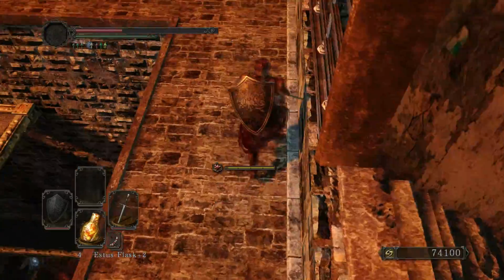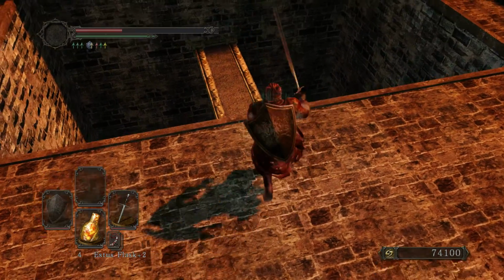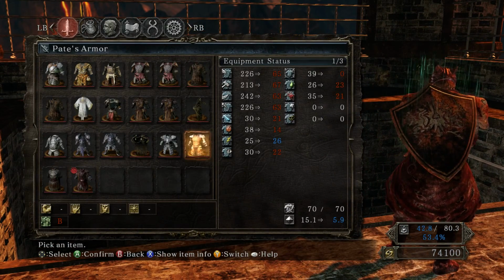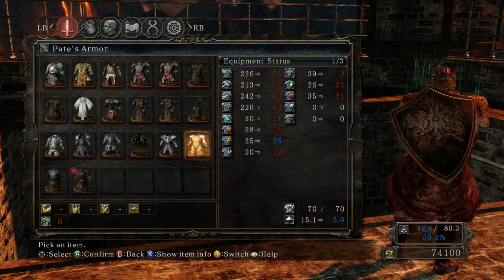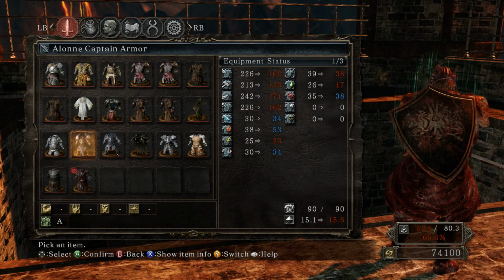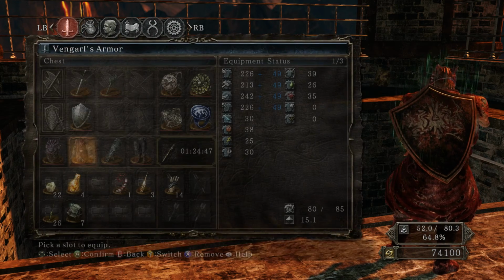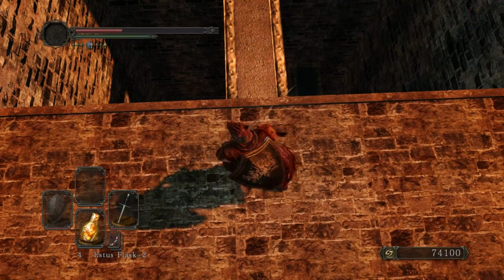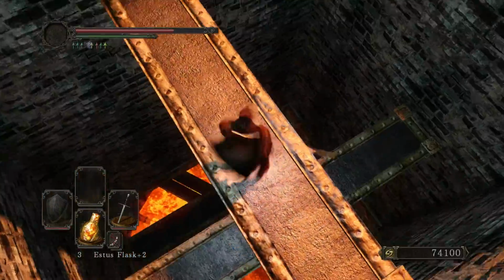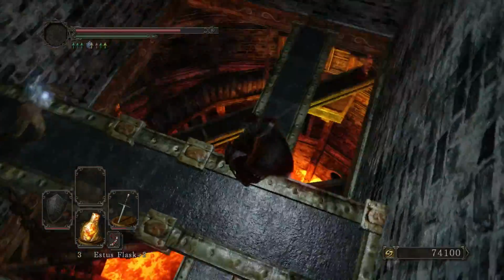I got no idea where I am. I didn't explore a whole lot when I played through Dark Souls the first time. I got Alonne Captain Armor. I got Dark Armor, Pate's Armor, too. Alonne Knight, Alonne Captain. Alright. Not bad. I think the bonus point's going to be that I have to upgrade Vangarl's armor with Twinkling Titanite. I'm pretty sure I can upgrade some of these other armor sets with just regular Titanite. It's a lot easier to come by.